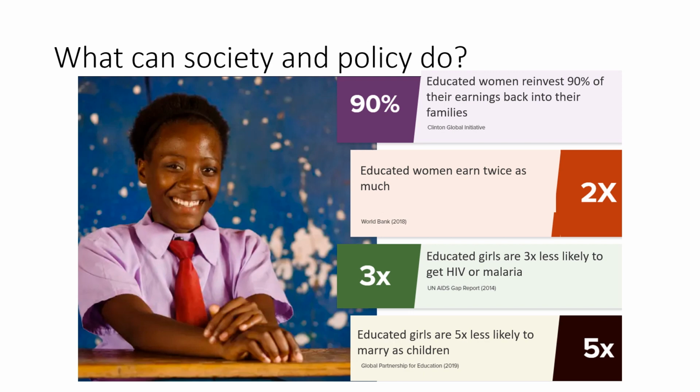And educated girls are five times less likely to marry early in life as children, and to have children very early in their life, in situations where they don't have much choice on that, and then often have multiple pregnancies soon after, which of course on a global scale then translates into population increase.